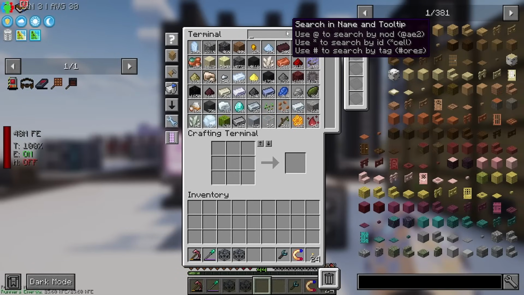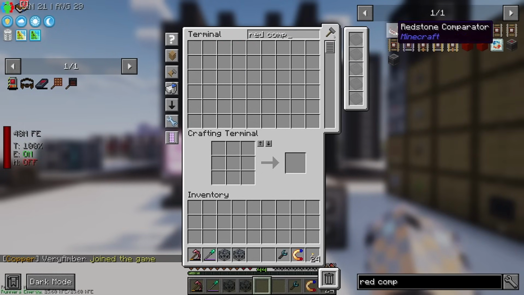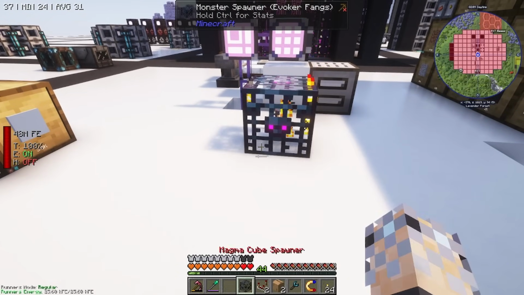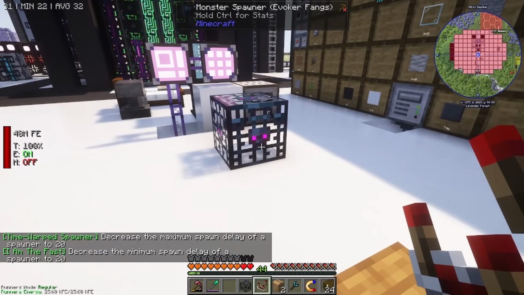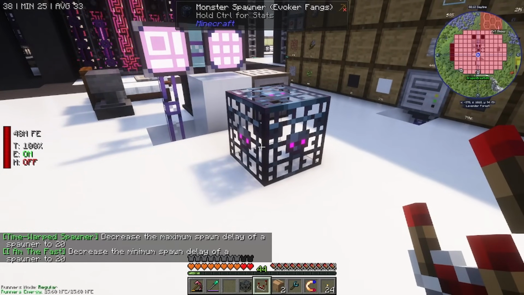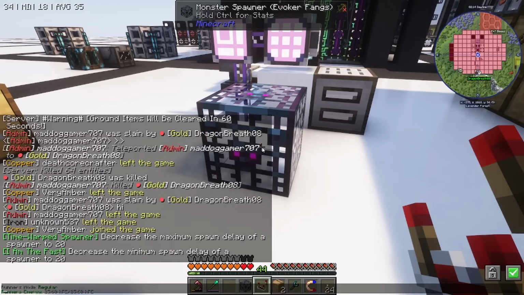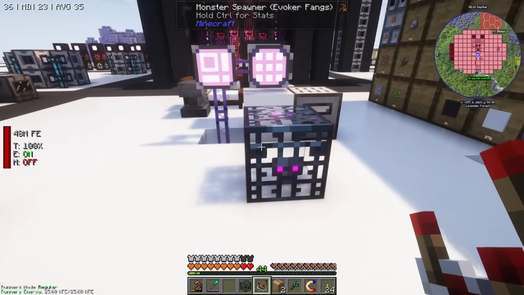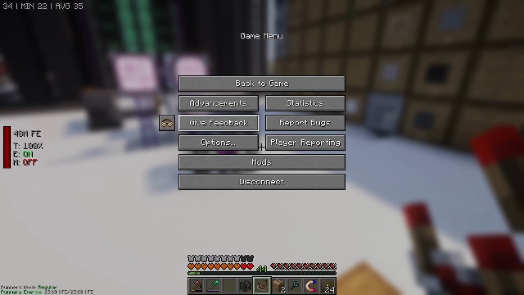I'm going to quickly get some, what are they, redstone comparator. Right, here we go. So, Invoker Fang spawner. I'm going to use a redstone comparator on it. I just got decrease the maximum spawn delay of a spawner to 20. How the... Okay, fair enough. Apparently that... why are they still the achievements? That doesn't seem right. Advancements.